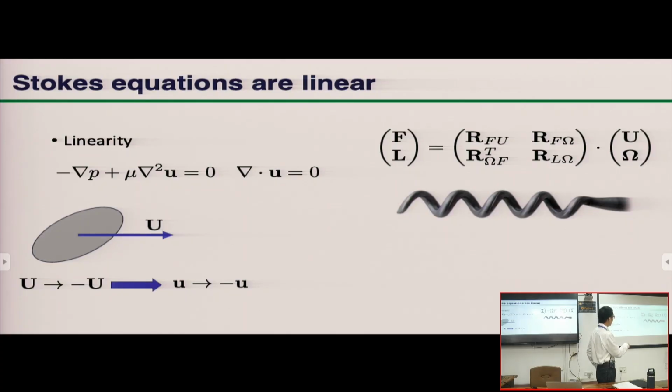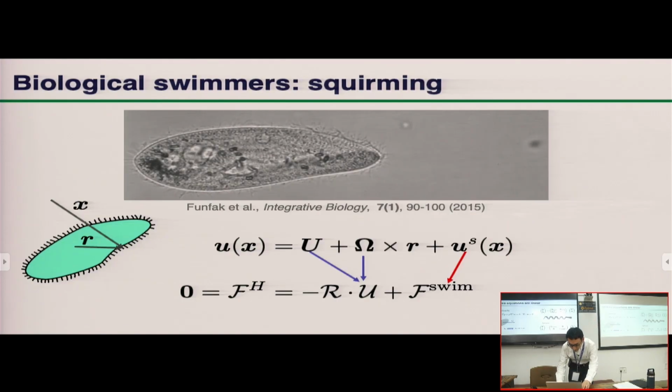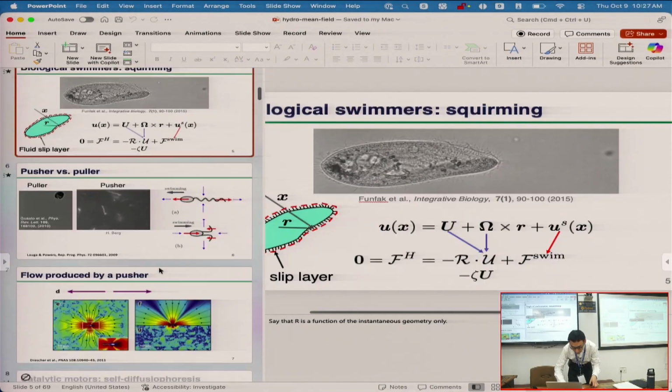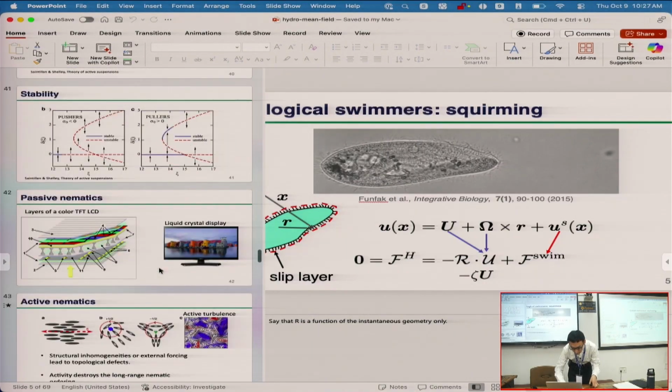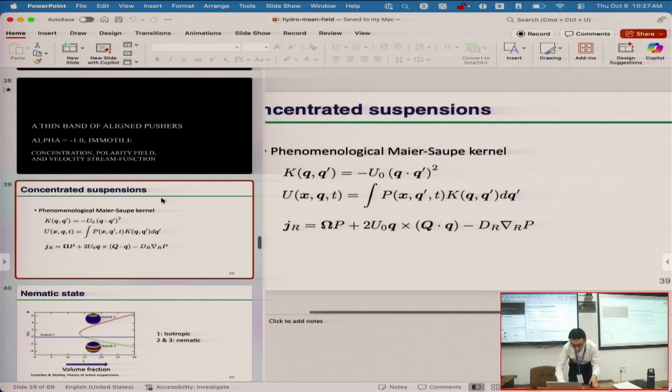I've written this equation for a single particle. You can imagine you can write this for N particles, so you just stack up: F1, L1, F2, L2, and then U1, omega1, U2, omega2, all the way. Then this matrix is augmented, very large, right? Then you can incorporate those into your equations. So conceptually, it's not difficult. The only difficulty is computational, computing these matrices. Conceptually, it's the same way of doing what we've been doing before. Okay, does that make sense? Other comments?